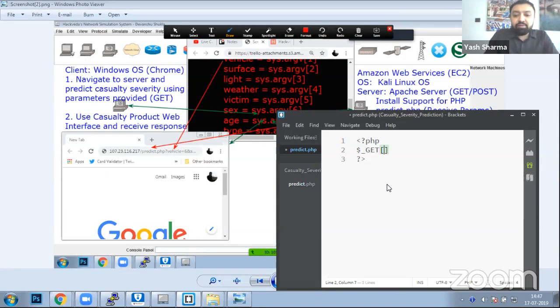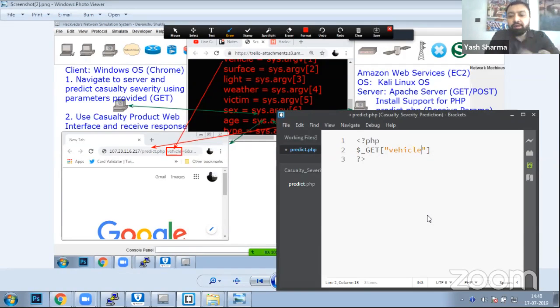Okay. From this GET request, I would like to read a parameter. So you have to define the same parameter which will be passed here. Let me show you that. Consider the parameter you passed here, vehicle. The same parameter has to be received, but the server side will be coded first. The server will respond to a user's or client's request when the appropriate parameter is passed. So we are going to define vehicle here. We are going to receive the vehicle request. The parameters specified in the URL should be the same as the parameters we are trying to read from the GET. I think this is clear to everyone.